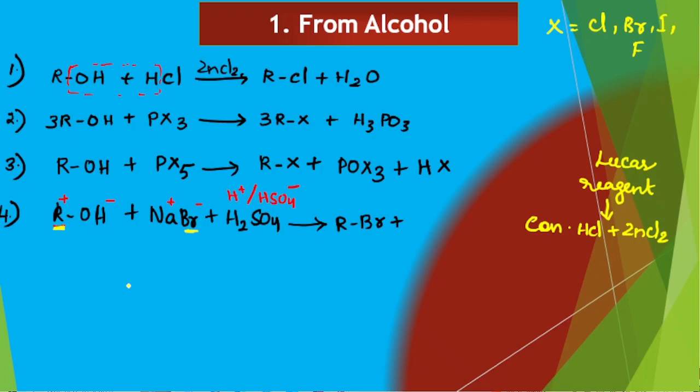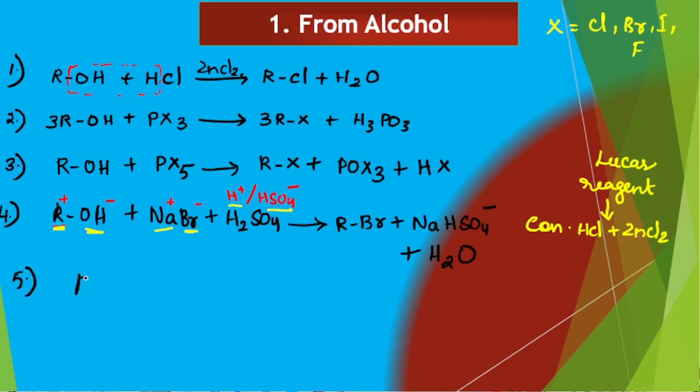Next, please listen carefully. If you look here, Na plus and HSO4 minus will go out as NaHSO4. Clear? Plus, you see, HSO4 is gone, R is gone, Br and Na, this complete compound is over. Your R is over. Now H plus and OH minus: if this OH minus and this H plus react together, you will get H2O. So that is our final product, H2O. Clear?